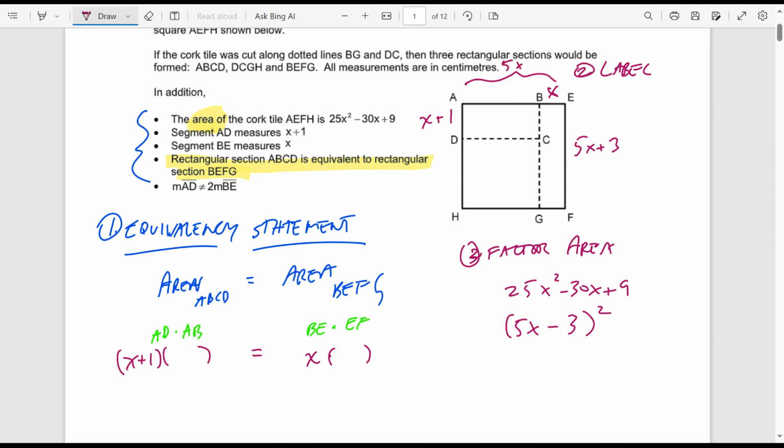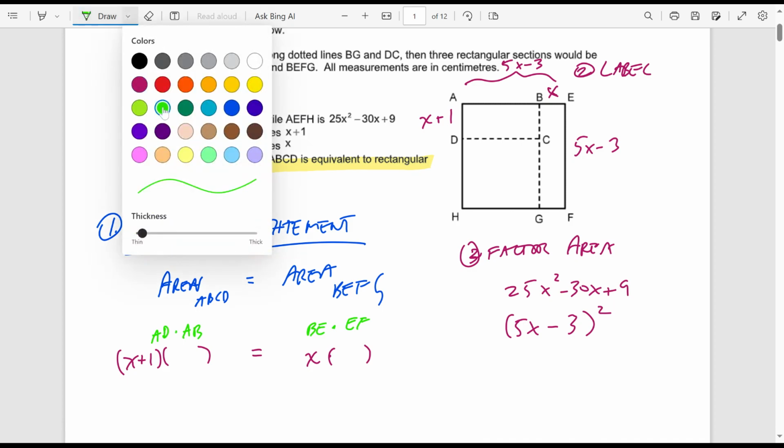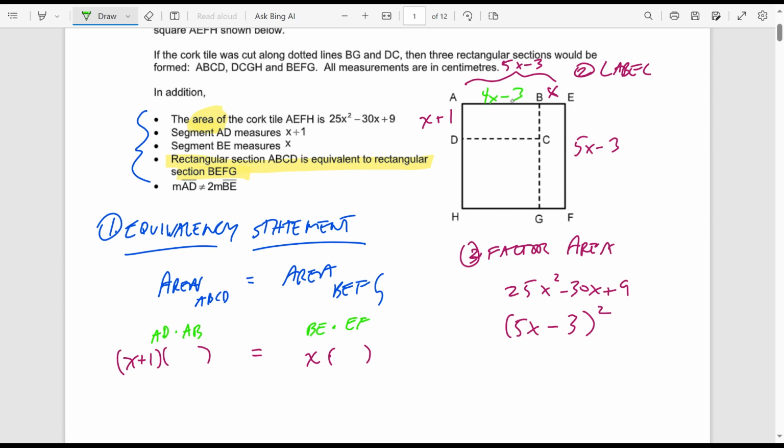Thanks, Deegan. I knew you'd catch that too. Minus 3. Minus 3. So now that I have this piece and this piece, can I figure out what AB is? Yeah, I just said that. So if the full length is 5x minus 3, what is AB going to be? 4x minus 3. If this full length here is 5x minus 3, and AD is x plus 1, what is, actually, I don't even need that. We just need the AB, which we have, and we need EF, so we're basically good to go.